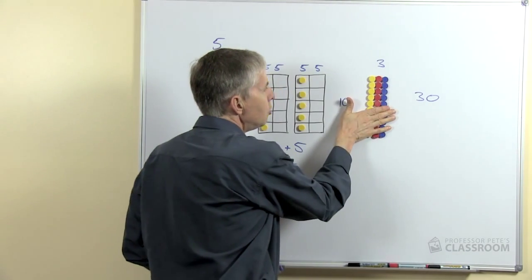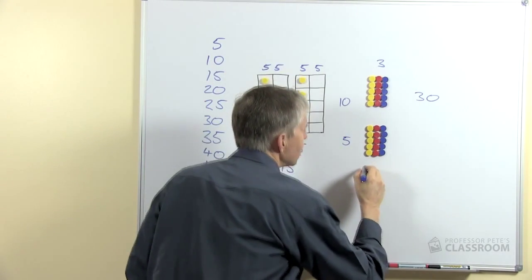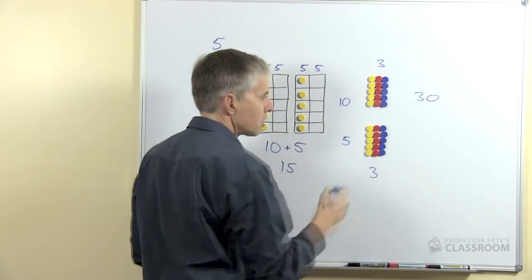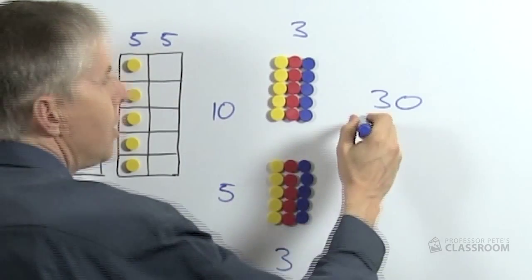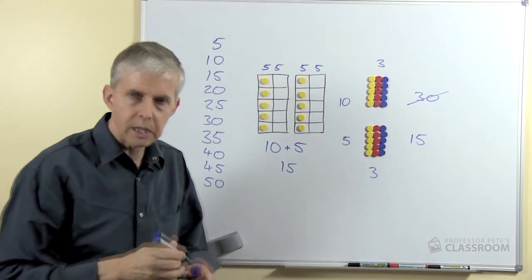If we were to remove half of them because this is 5, and say well this is 3 times 5 and so is that. How many counters do we have here? Well if we divide that by 2 we'll obviously have 15.